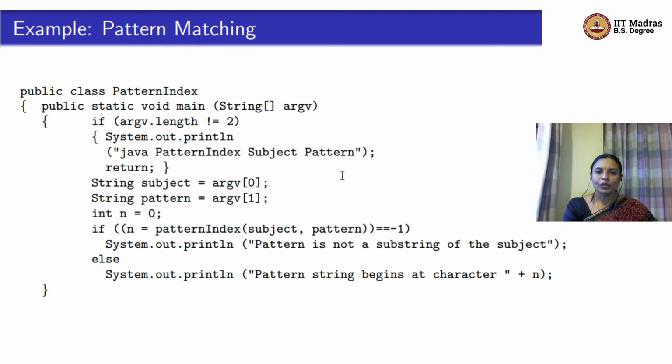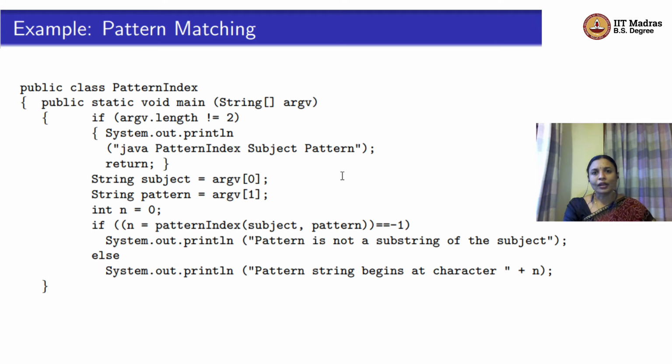The next example that we're going to see: remember last time we saw the statistics program which computed statistics parameters. This is another example. This is a pattern matching program that looks for a pattern in a string. You must have used these things. Suppose you use an editor, let's say Microsoft Word, and you want to search for the occurrence of a particular string. You type Control F, type that string, and then it will highlight all the places in the file where that pattern occurs.